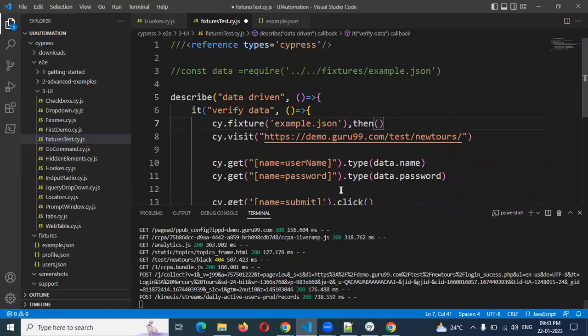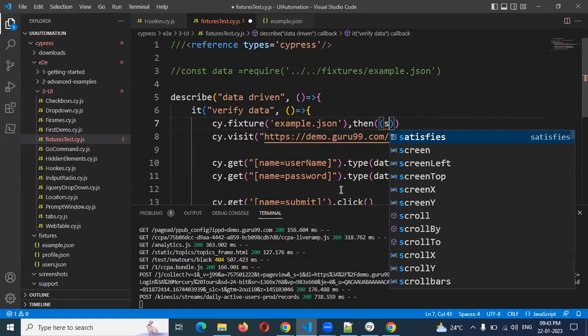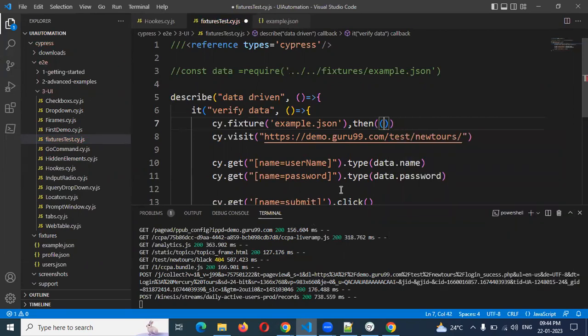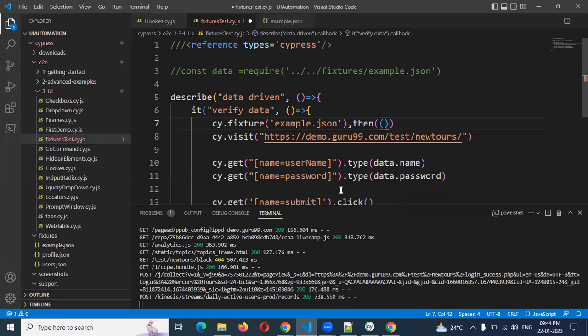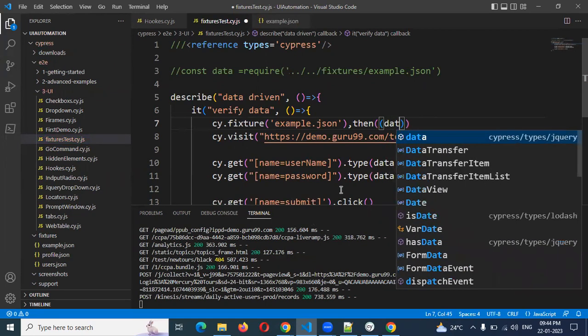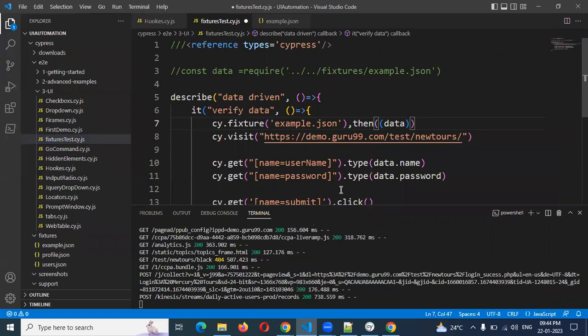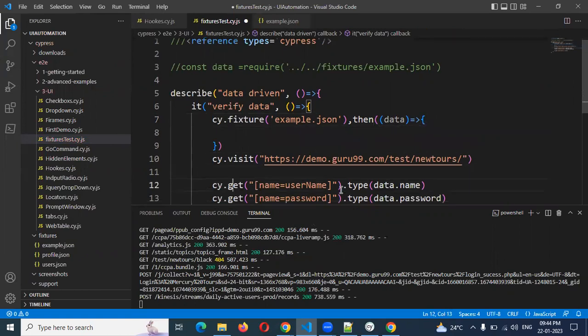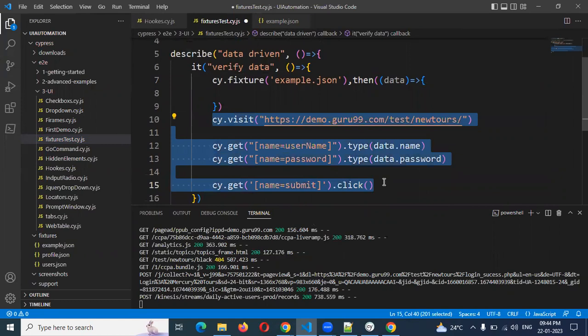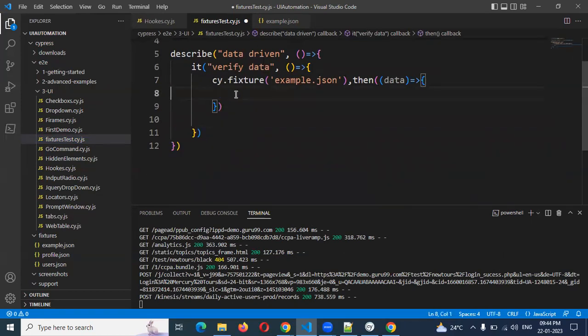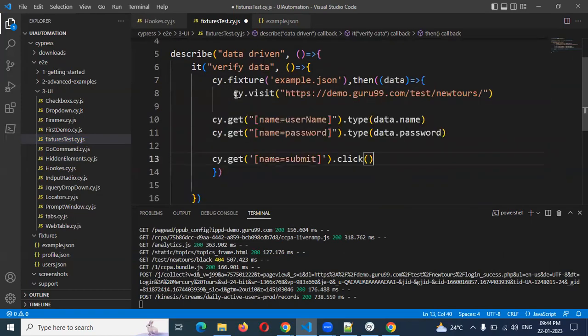Then I make it data, use our function creation, and copy paste these four lines into the upper location.